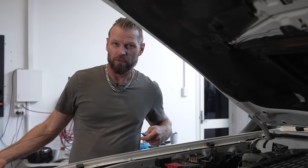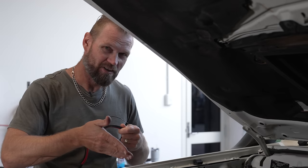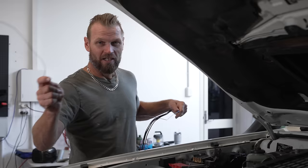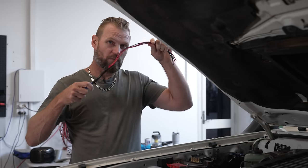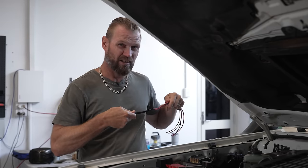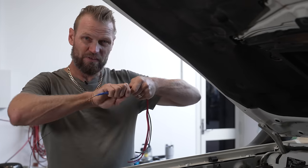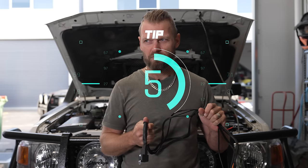Running harnesses through the firewall — there's an easier way. Get a bit of wire and run that through first, making sure you go through the grommet not around it like the previous owner did. These factory grommets usually have blanks in there you can use for accessories — I have three on each side, six in total. Once you've established where it's coming out, tape the wires to the back of it but make a little hook so it hooks in. When pulling four wires through a grommet it can get tight — silicon spray is your best friend here along with electrical tape. Make it as tight as possible and you'll be surprised what you can get through those tiny holes.